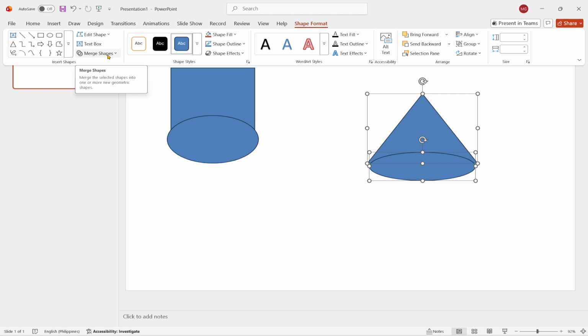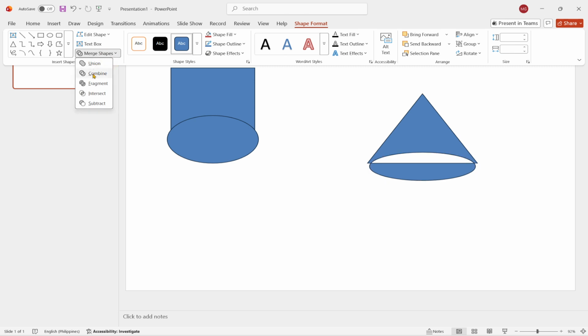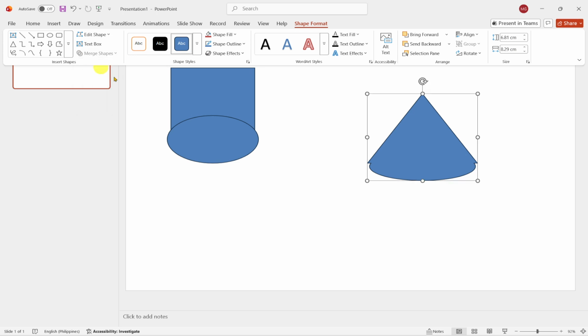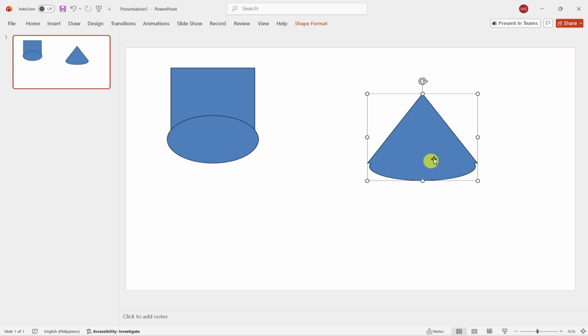Now click on the Merge Shapes drop-down menu and select the Sample Merge option shown in your version of PowerPoint. This is the command that allows PowerPoint to combine or alter selected shapes into a new result. Depending on what option you choose from the menu, the final shape can be joined together, trimmed, intersected, or changed into a completely new form. As a quick tip, if the Merge options appear unavailable, make sure the correct shape is selected before opening the menu. Taking a moment to confirm your selection can save time and make the process smoother.